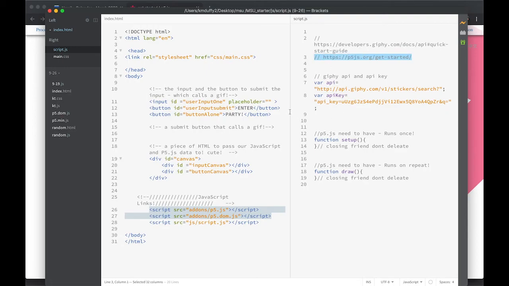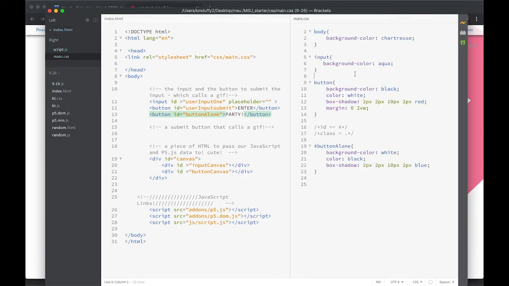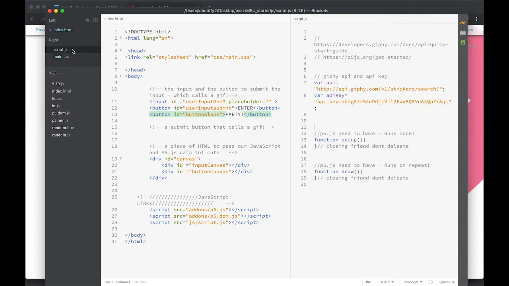Okay, so in the JS file, the JS is what does interactivity. HTML is sort of like the backbone, the structure, the beams of your house. CSS is going to be the layout and the visualization. Maybe you can also think about the aluminum siding and the paint color choice and the plants in front. And then this metaphor sort of falls apart when I get to JavaScript. But JavaScript is for your interaction, or for anything that you're doing with data. And we're using data in this file, and we're using interaction. And again, we're linking this at the bottom of our page after we've declared everything that we want in our page.